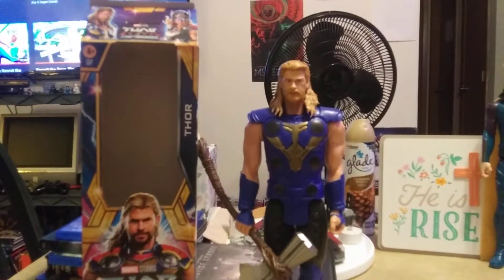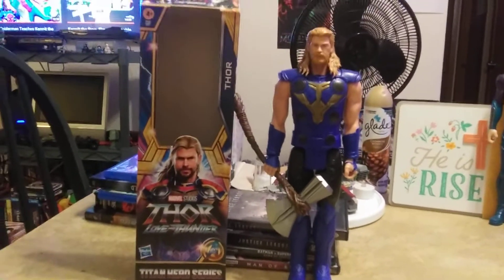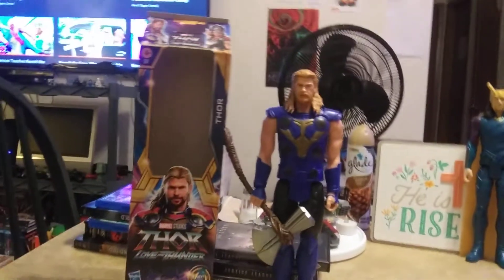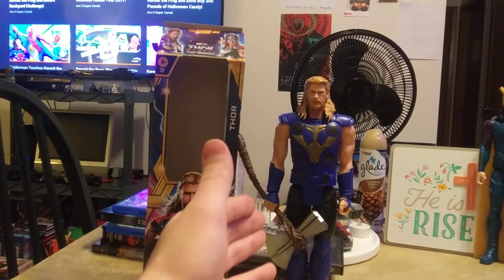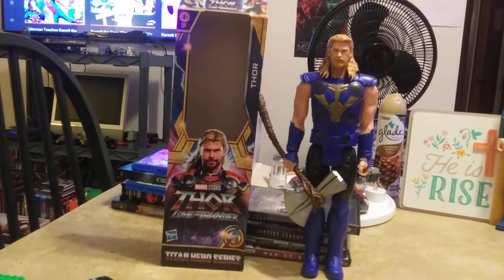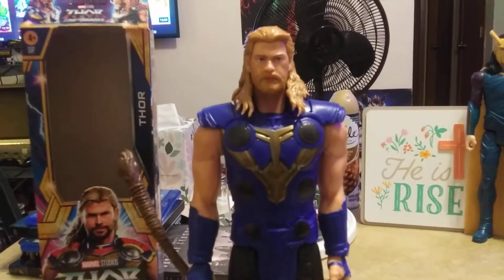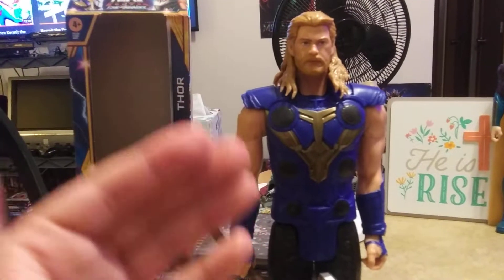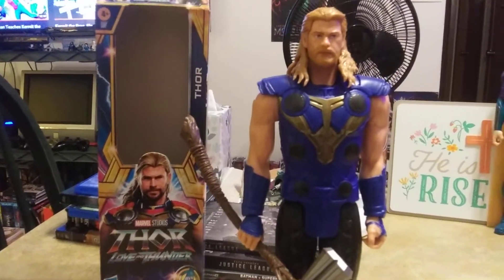I've been having my eyes on this one for a while, ever since the images and all that, and I gotta say this is a pretty cool figure. Kind of bummed out that these figures are $11 now — I didn't mind them at $10, but oh well, what can you do. The MCU has been killing it with the comic book accurate suits and I love it. I can't wait to see what Chris Hemsworth is going to bring to the table with Thor.